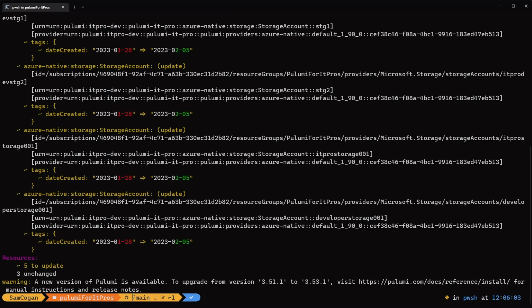So it runs that code every time and regenerates the date. Obviously, we don't want to change that. The date created should be static, and so we need to do something about that. This is where resource options can help us. They can do a few other things as well, but let's have a look at how to deal with the date change first, and then we'll have a look at them in some more detail. So let's go over to VS Code.